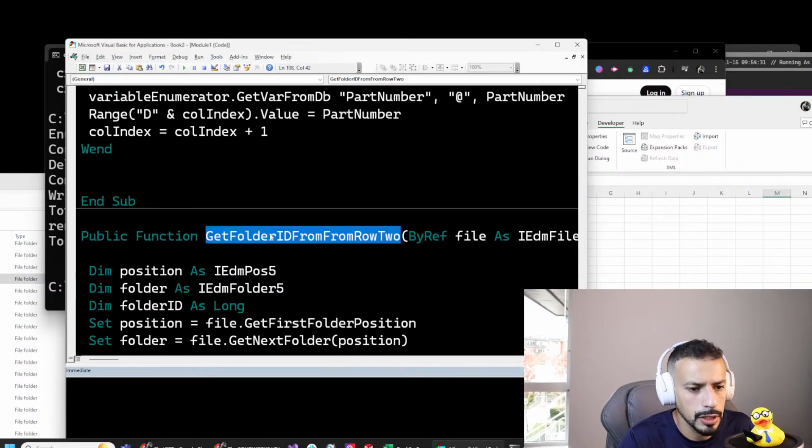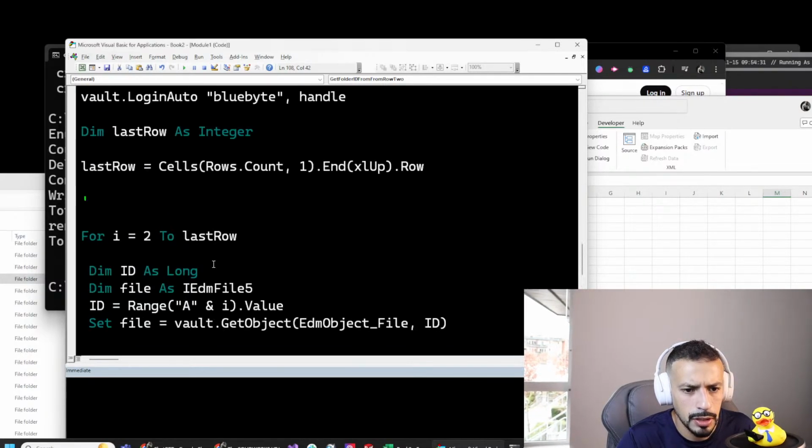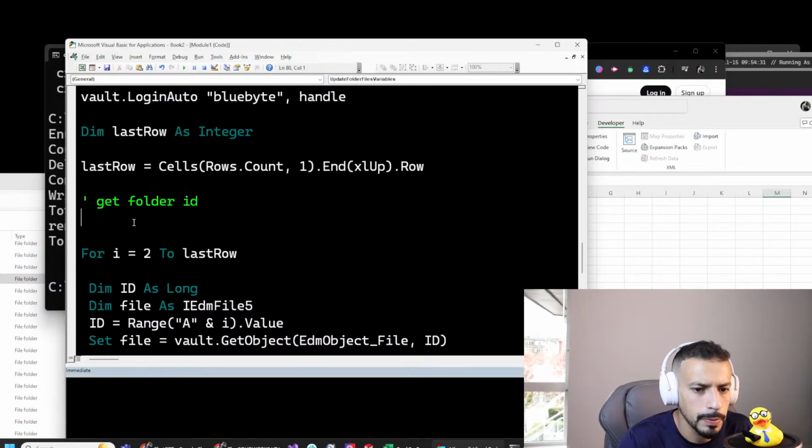Okay, so I could leverage this method here to get the folder ID. So I'll put my cursor here and put a comment here, get folder ID. Okay.